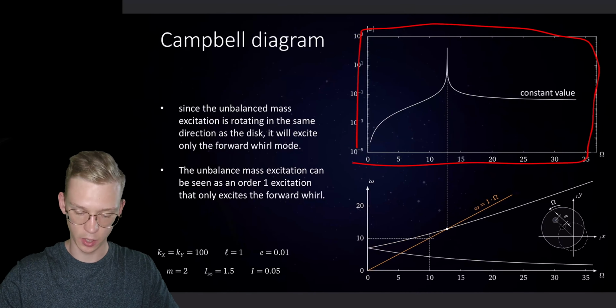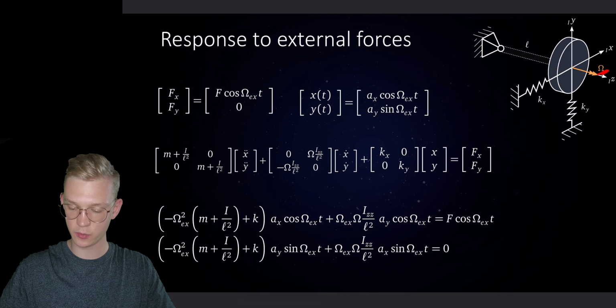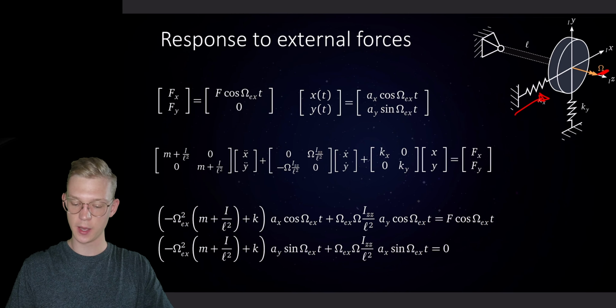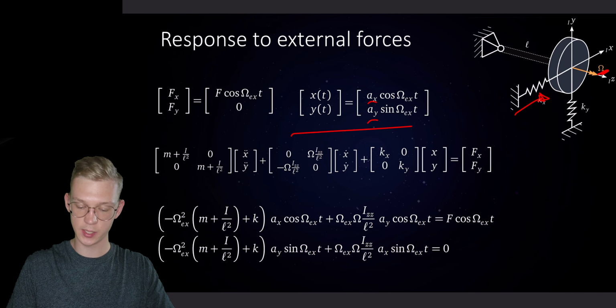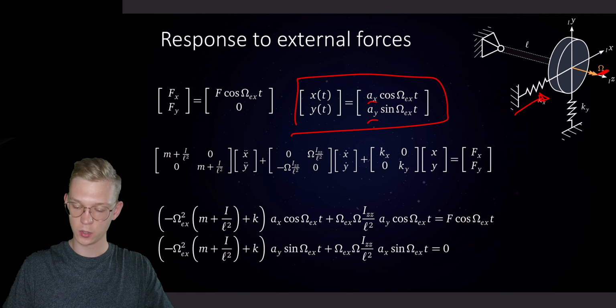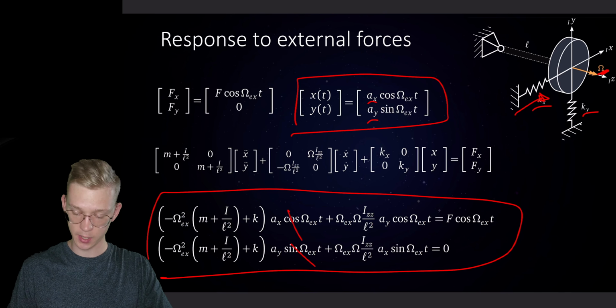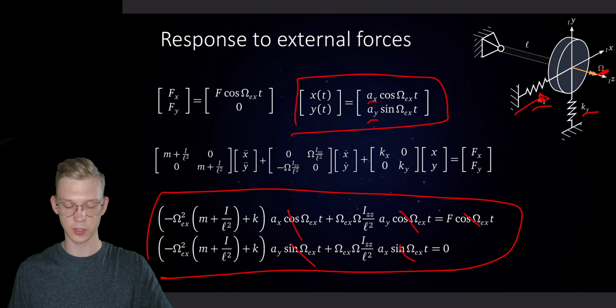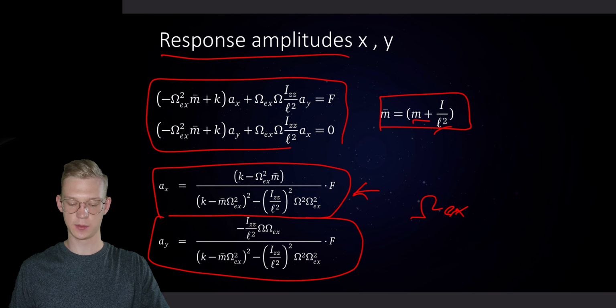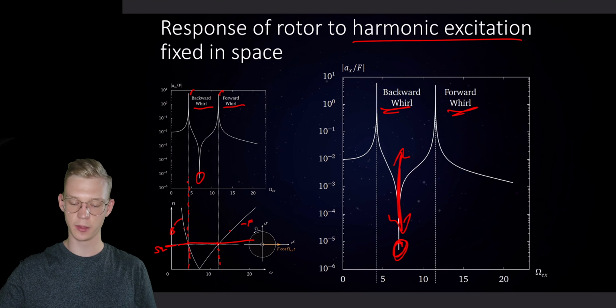Let's summarize what we talked about. We have a rotor to which we apply a periodic force, and we propose a solution with amplitude in x and amplitude in y. We say that Kx and Ky are equal, and we get these two equations. We remove the sine, the cosine, and the cosine here, and get these two equations. We solve them for x and y because we have two equations and two unknowns, and then we can plot the frequency response function of our response in x.